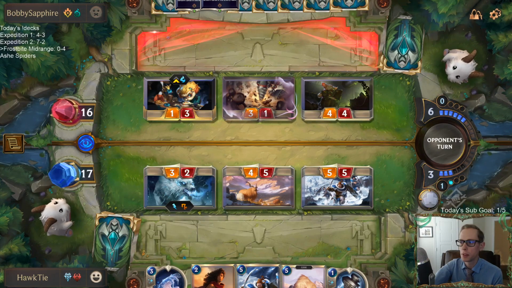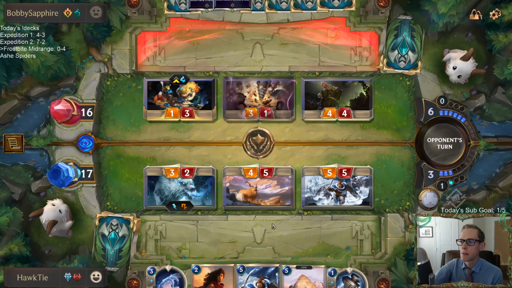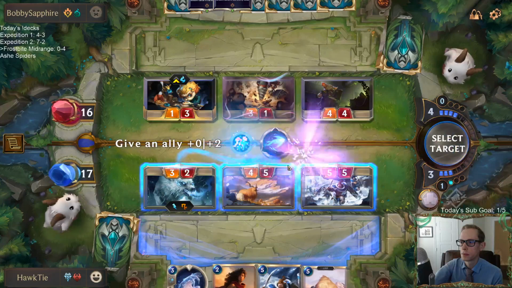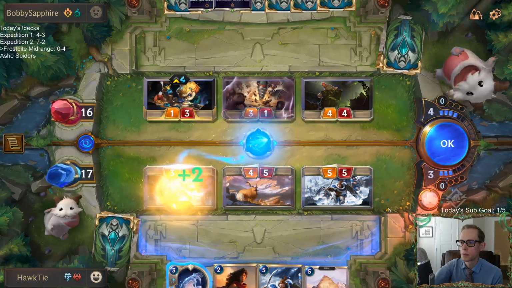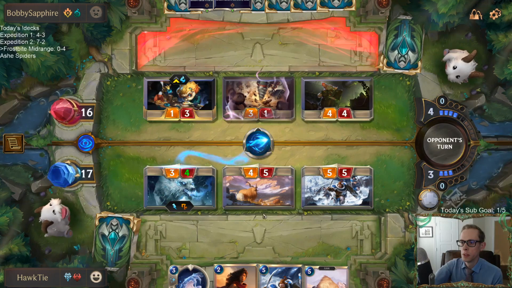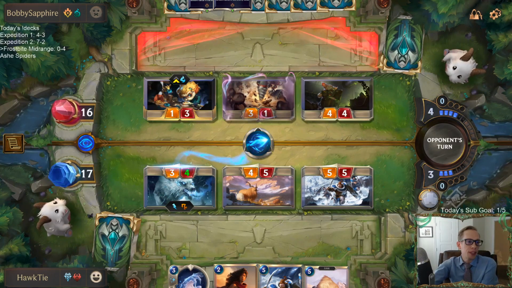Yeah, so you have just a couple of different cards, the Culling Strikes, the Reckoning. Pretty similar.